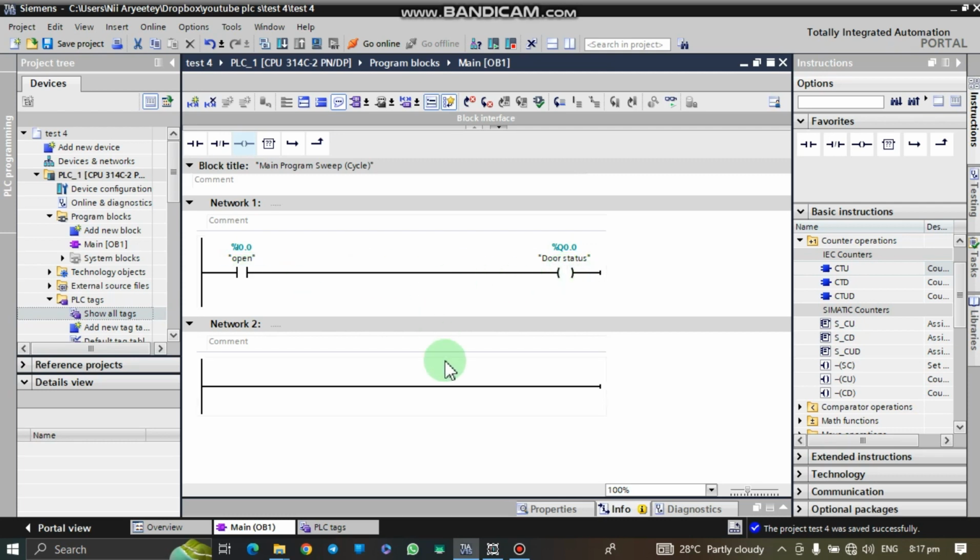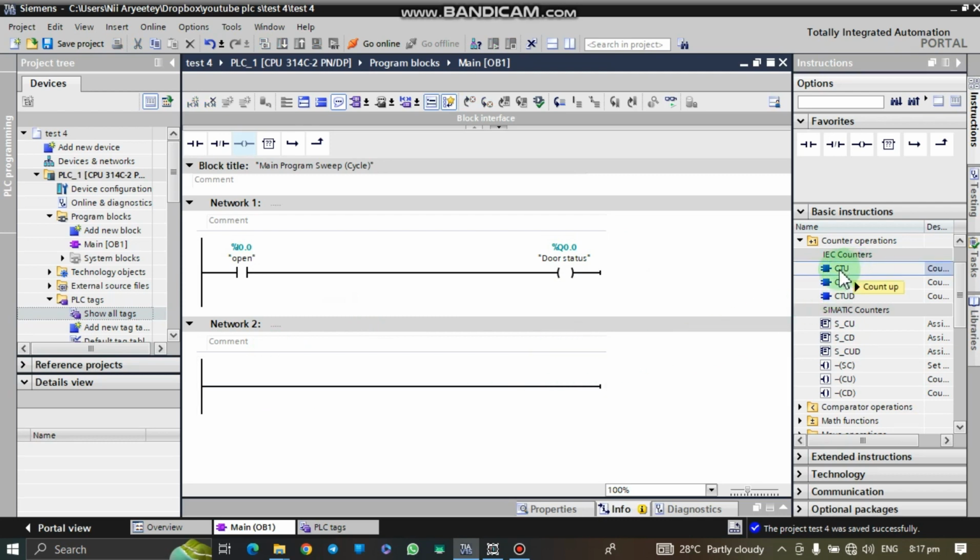Now we want a situation whereby when the door has been opened 5 times, the door automatically stays shut. It will be closed even if we press this open button. So we'll be using counters to do that.